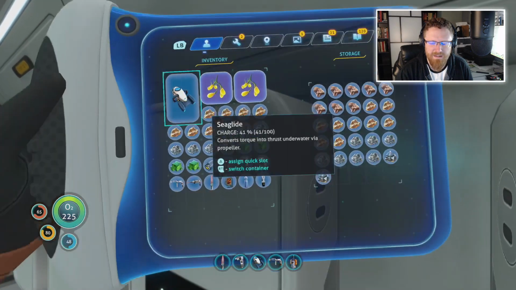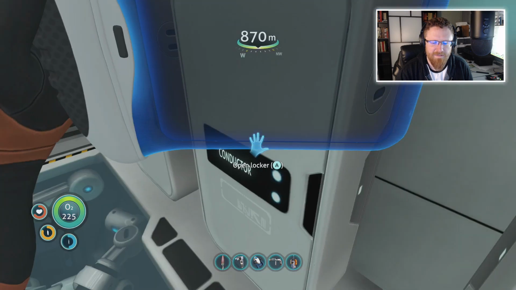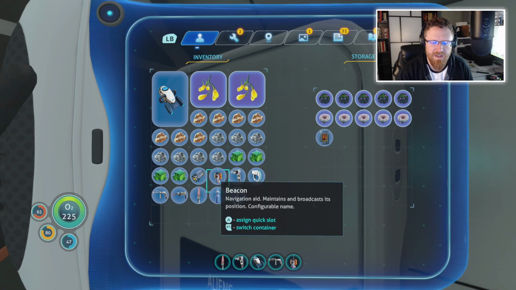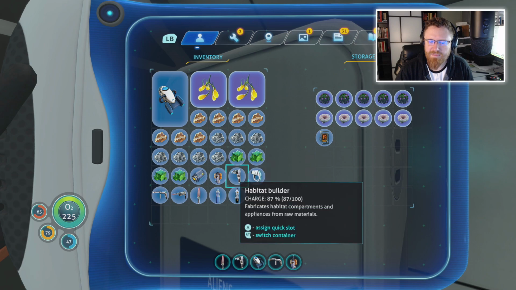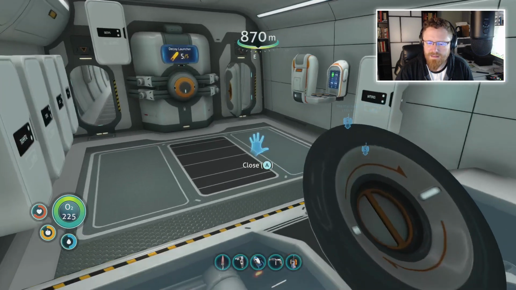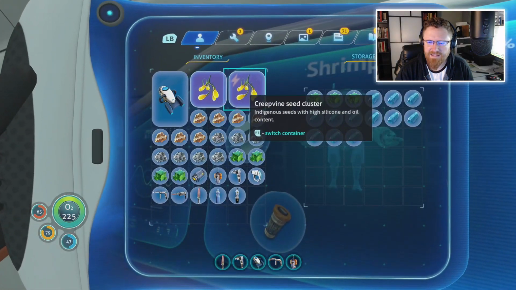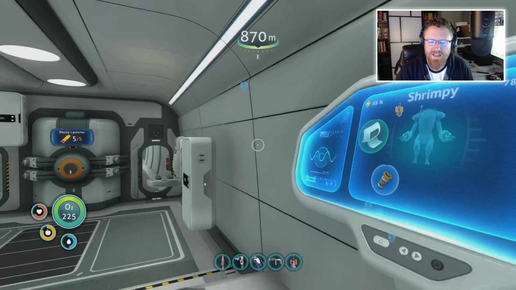Do I have room in here? I have got so much gold and silver already. That's just silliness. How about, for the moment, I drop off... Actually, I think I've made enough space now. Let's make us some fancy batteries. Grab these guys. And then let's also grab a couple of kyanites.